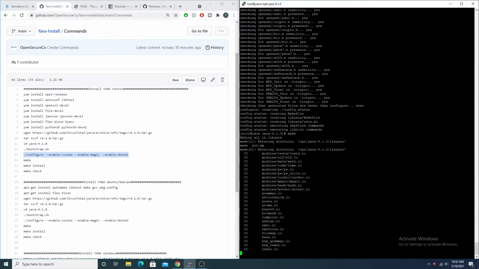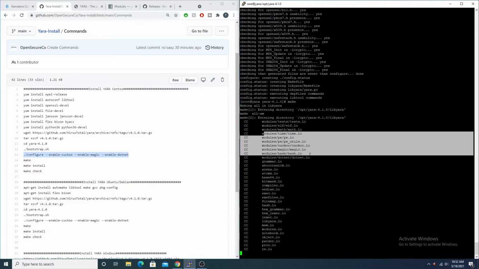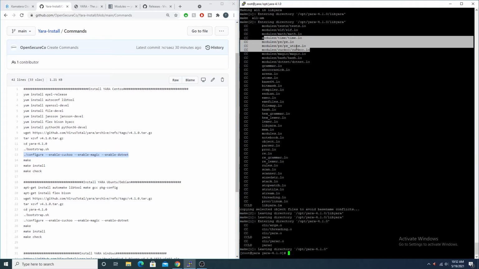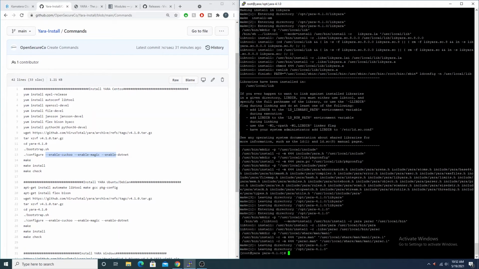And you can see some of the modules coming in, right? You see this module slash, and you see some of the ones that we've enabled, for example, Cuckoo, the .NET we enabled. So you see those being built out as well. If you don't, make sure that the enablement parameters are set correctly during your configure command. All right, so we run a make, and now let's do a make install. And we have now installed YARA.